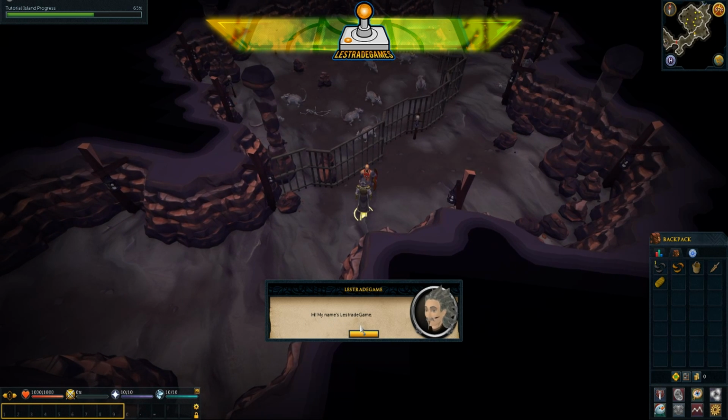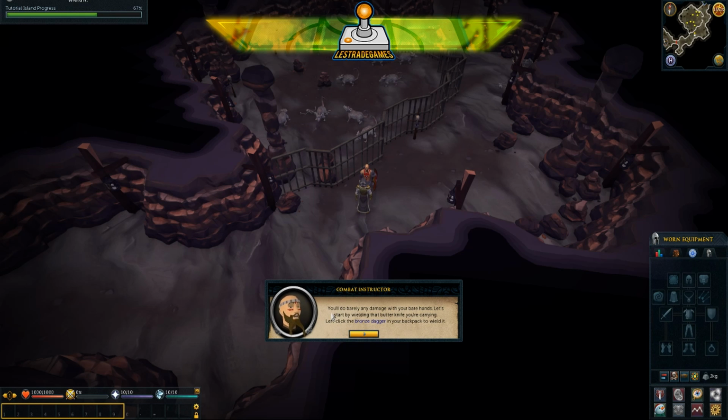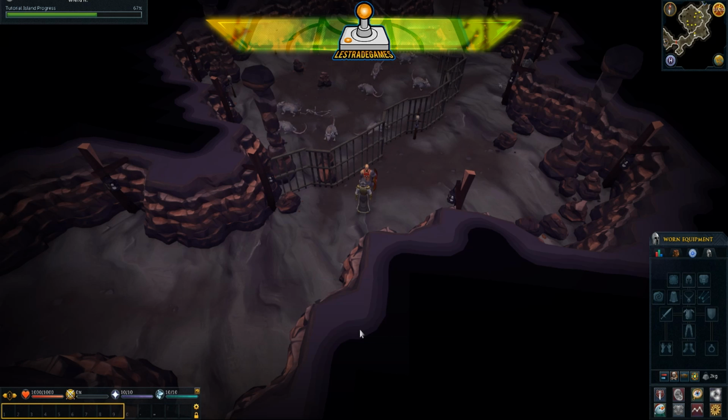Hi, my name is Lestrade. To me, you're just another newcomer who thinks they're ready to fight. I'm Vonica, the greatest swordsman alive. You'll do barely any damage with your bare hands. Let's start by wielding that butter knife you're carrying. Left-click the bronze dagger in your backpack to wield it.